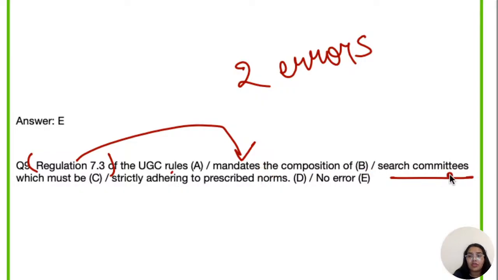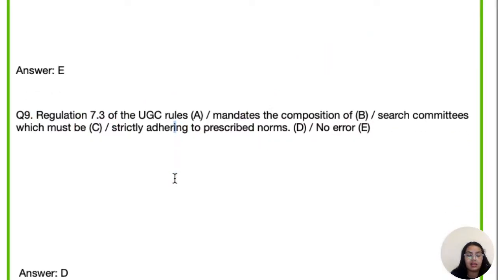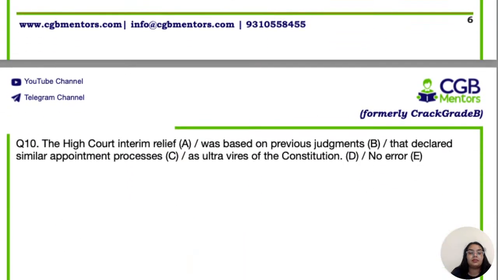That the composition of search committees which must be strictly adhering. No, these committees must strictly adhere to prescribed forms. This is a direct action. Committees are supposed to adhere. तो बी सी में से जाएगा और adhering का ing में से जाएगा. Adhered नहीं आएगा, only adhere आएगा. Yep.